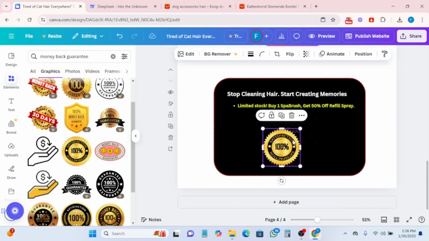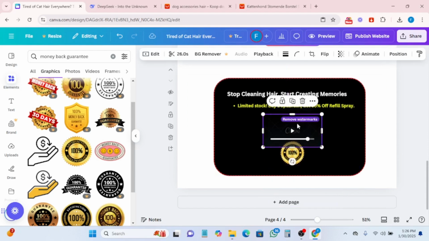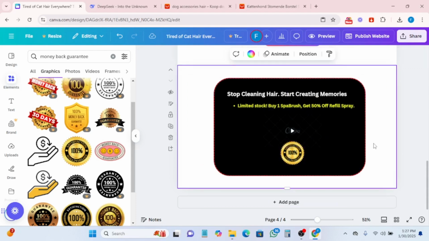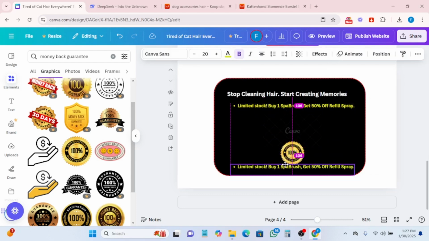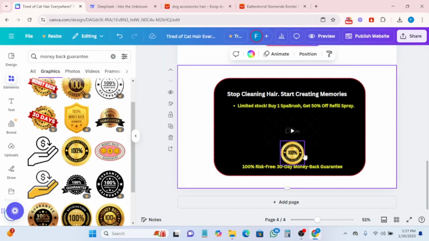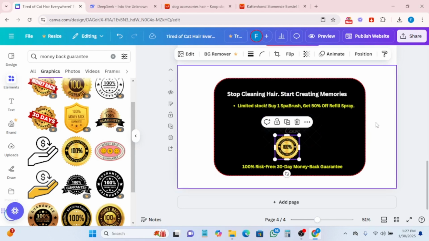So we're giving you a money back guarantee. This countdown timer is really giving us a headache because it's a pro stuff. All right, you can remove it and add anything else. So that is the countdown timer, and we're going to duplicate this, bring it down here. So let me paste this 100% money back guarantee. So if you are buying, you have assurance. These are things that will boost your sales, all right, because you're guaranteeing that what you sell works.